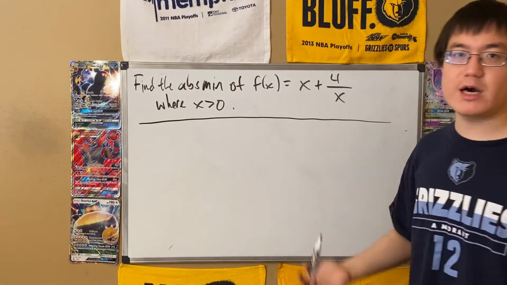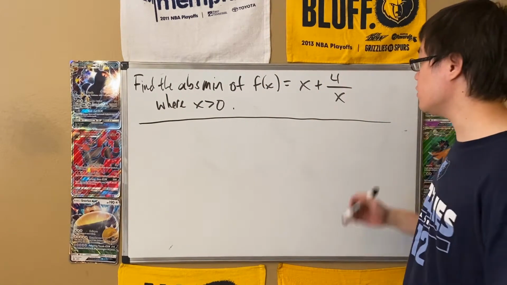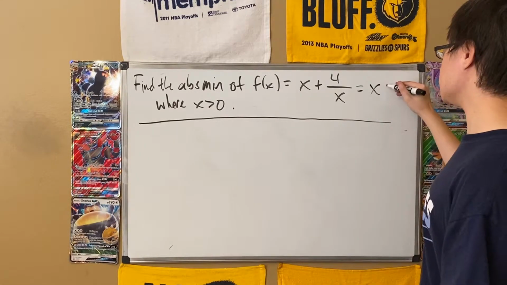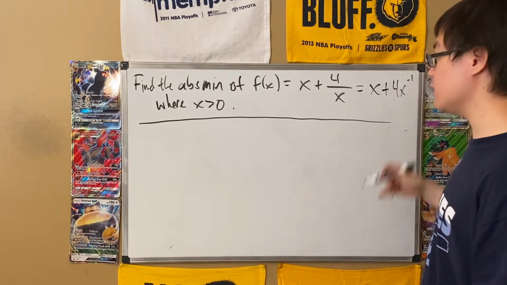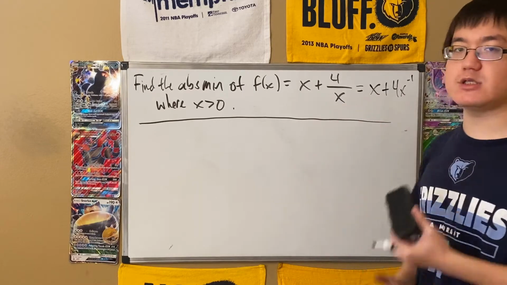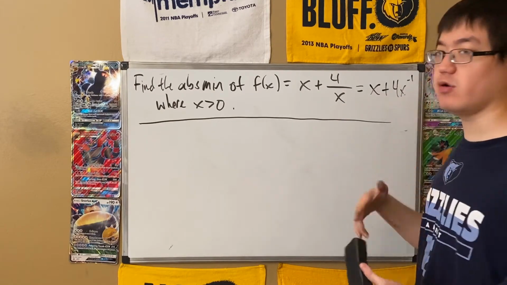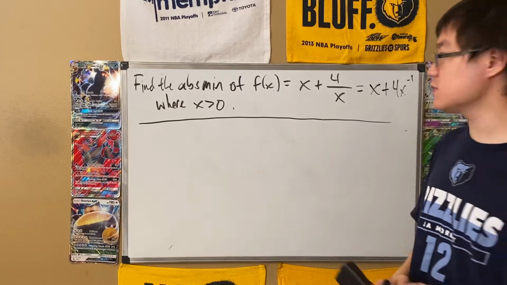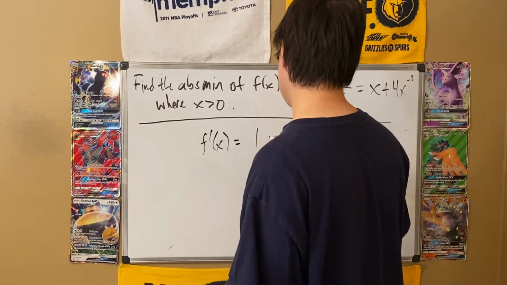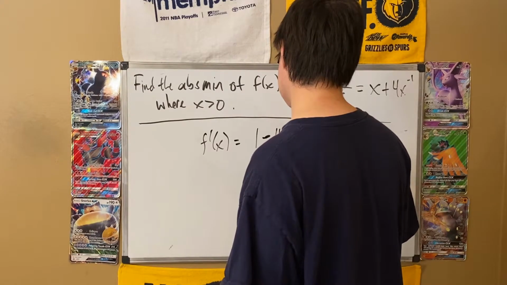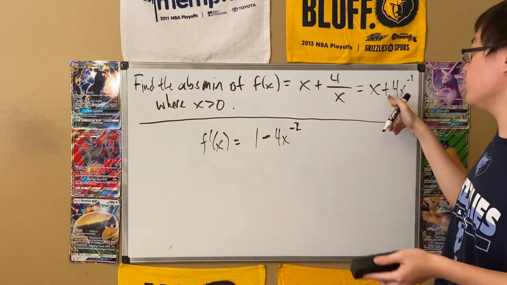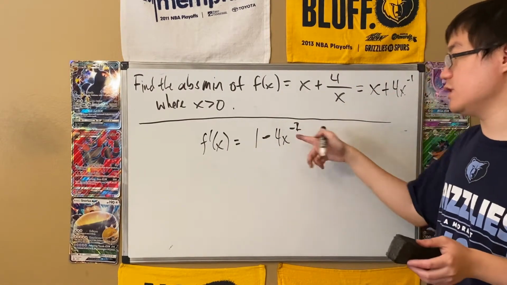Again, because we don't have an interval, all we're going to do is start taking the derivative. Because I want to use the power rule as much as possible, I'm going to write this as x plus 4 times x to the -1. Just a nice normal rule. If you have fractions like this, it's so much easier not to do the quotient rule and just change it to a negative exponent so that you can do the power rule instead. So let's do that. F prime of x seems to be 1 minus 4x to the -2 in this case, because we take the -1, drop it to the front, so the plus becomes minus. -1 minus 1 is -2.